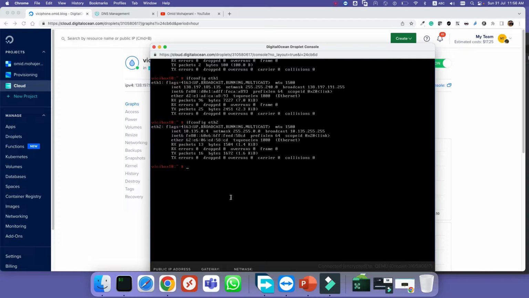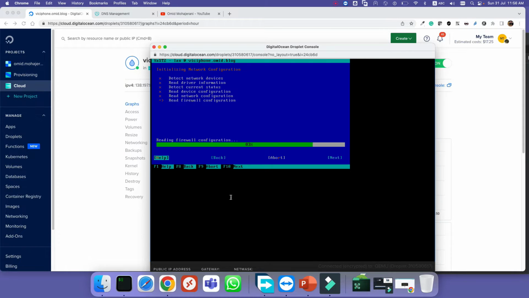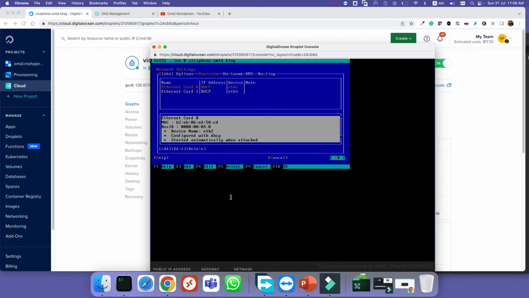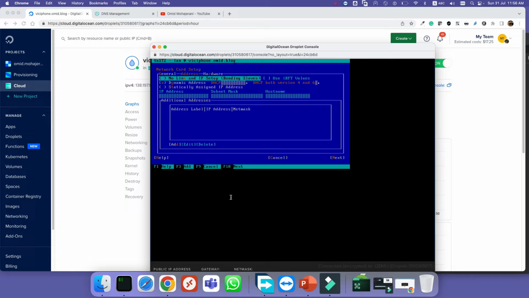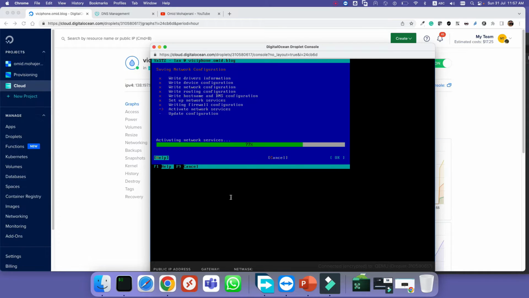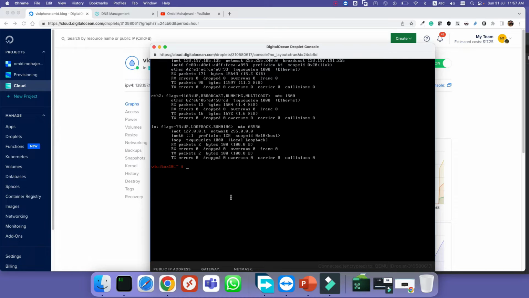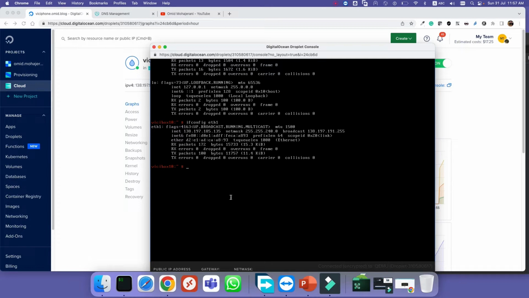So what I want to do is disable this one. I will just click yes LAN. I will select ETH2, actually the first one. I will edit it, and then I will set no link because I don't want to have any IP address. Click next and then OK. Now I just have ETH1, and ETH1 has the public IP address.